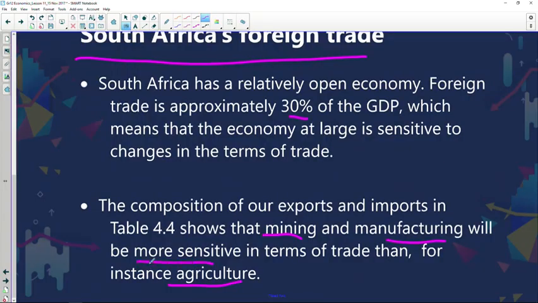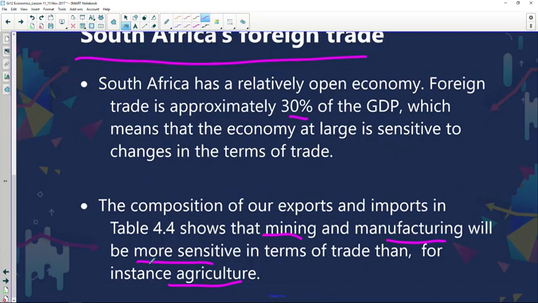And then we said that when there's a surplus in a country, the country is encouraged to sell that to other countries in order to generate an income. And earlier on I said we have mining resources in abundance, and therefore we do export some of those mining resources to other countries. And there are certain products that we manufacture in our country that we export to other countries. So that's good.